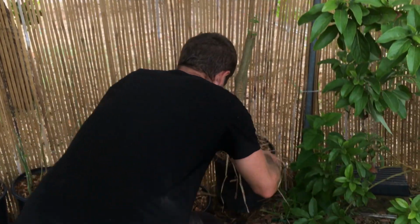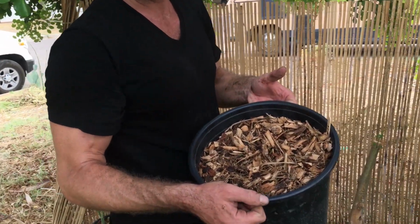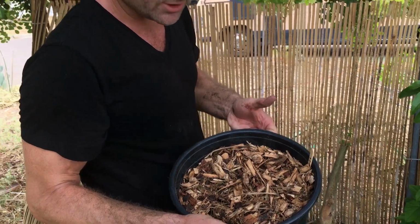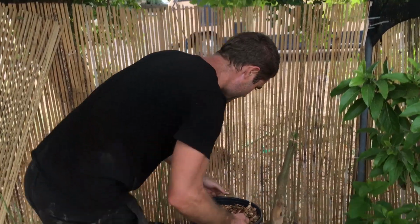I also did a test where I took the root parts that I broke off and I put those in pots too. Now they haven't sprouted yet. And there's a really good chance they're not gonna sprout. But this is the root nub. I took a nub of a root and wanted to see if it'll sprout. So I'll keep you in the loop on that to see if it actually does anything.